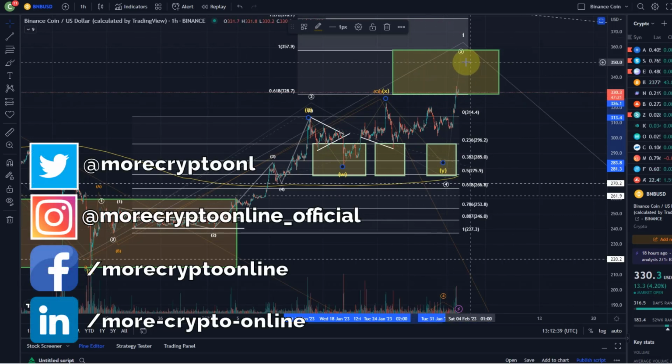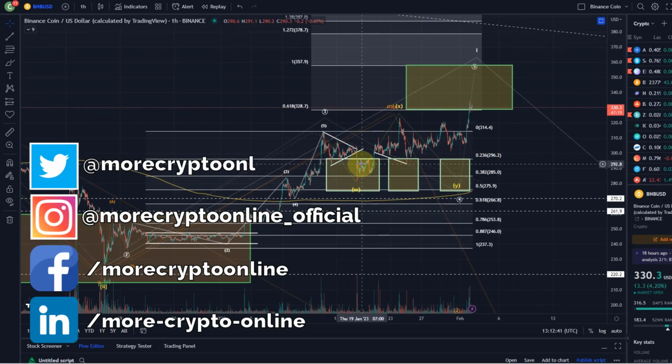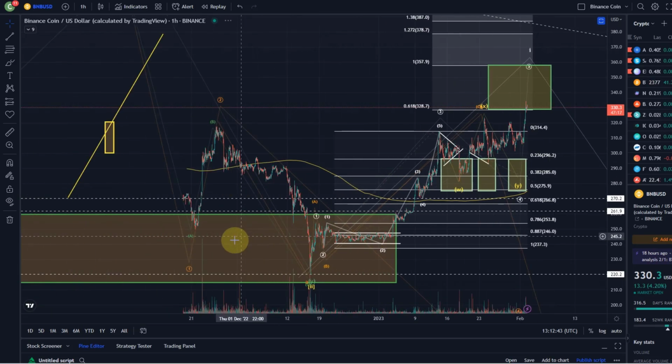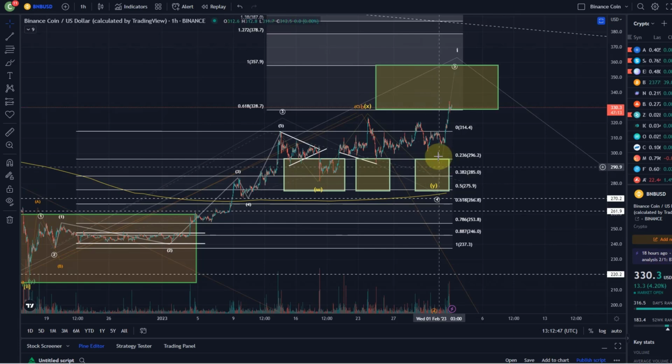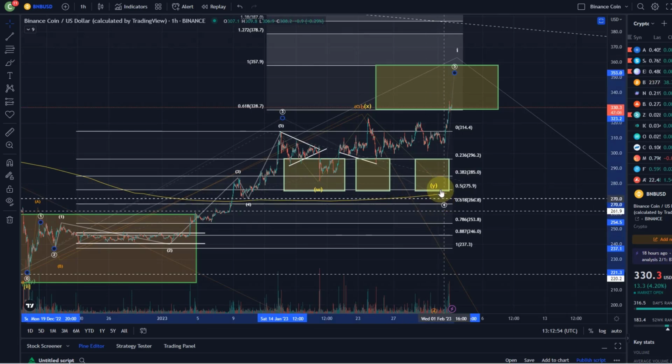So BNB basically has reached the target after we had two long entry points here, plus this long-term accumulation phase. Would have been nice to get into this area as well. That would have provided another entry point in a deeper wave 4. But for now, I assume that it's actually chopping its way along in a wave 5 in something that you could call an ending diagonal.